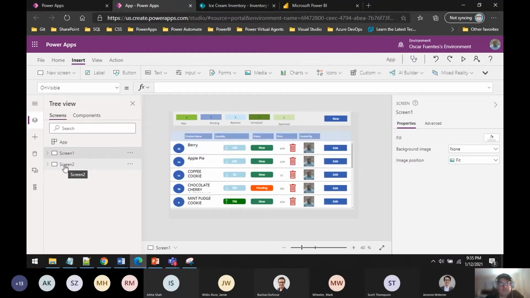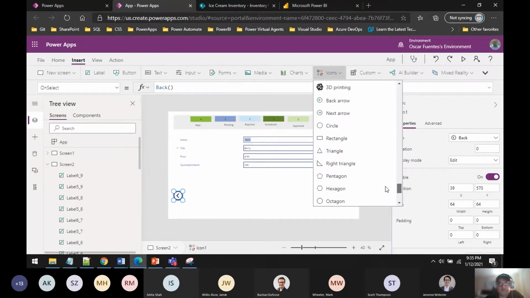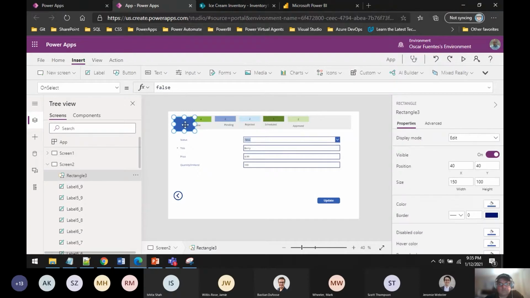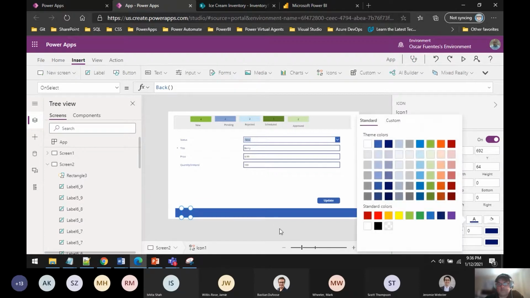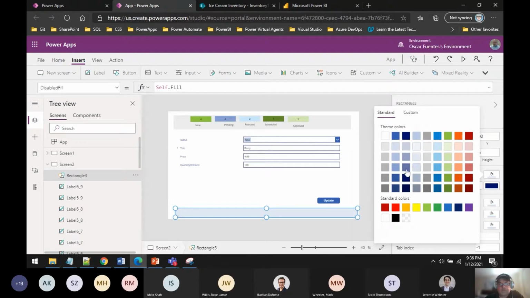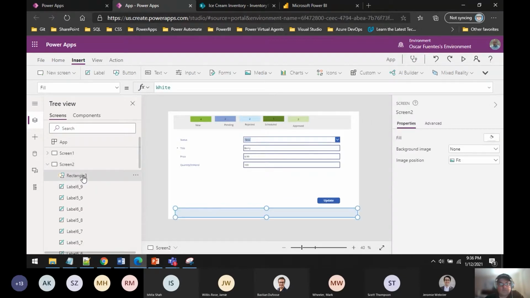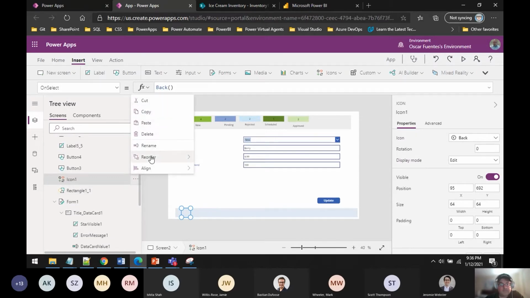And then what we'll do here is then just create another. We'll create this guy here. And then what we'll do is bring the icon to the front.